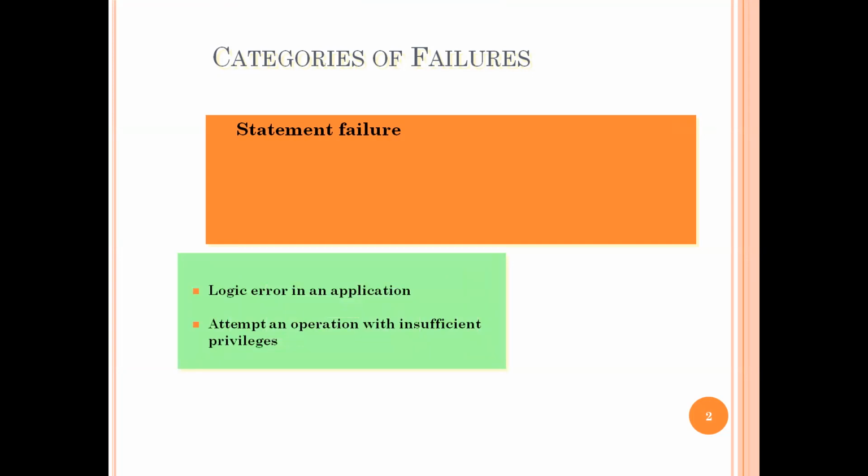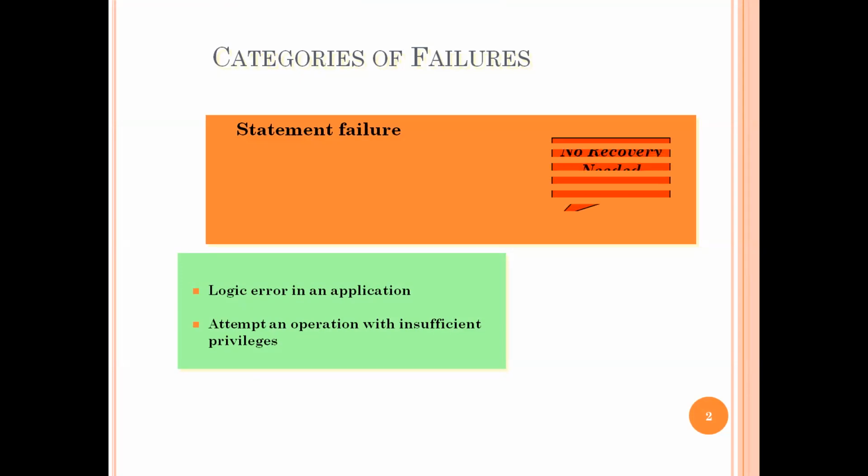A statement failure is basically when the developer tried to write some query and did not put it in a correct format, and the database gave an error that I cannot run the query in this format. Or the user was trying to access a table which he did not have grants to access, right? So that is called a statement failure.